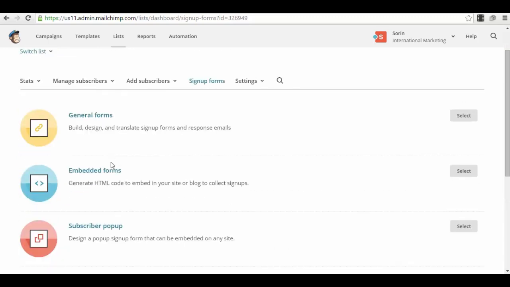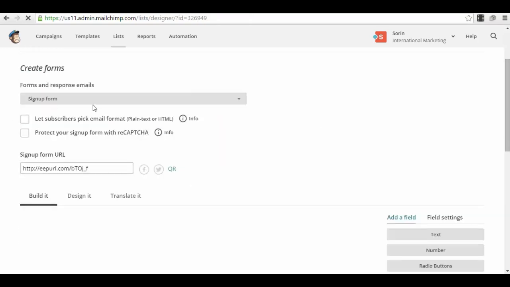Different types of integrations, embedded form. Obviously, if you want to integrate your opt-in form into a web page or website, maybe you have a WordPress website and you want to integrate it in the sidebar, in a small part, you can use the embedded forms, or you can have a general form. And this is actually pretty cool, because if you have a general form, it can be hosted by MailChimp itself, so you don't even need a website. The general form will be on a page that is hosted by MailChimp itself. So I will select now the general form.